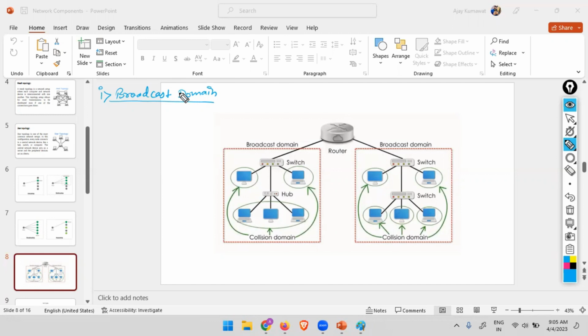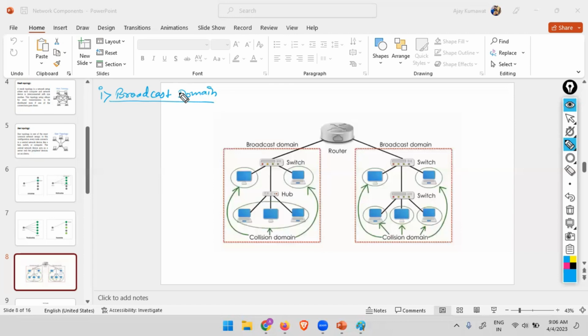LAN network. See, for example, let's say I'm speaking. So hardly my voice will be reaching second floor. Or this classroom may be not even going outside this classroom. So something is defining, right? Let's say this classroom is defining where my voice will go, right? So what is this classroom? Part of this entire building, right? So domain means either network or part of network, where a node can use a broadcast message to deliver the information to every other node. Okay, so domain simply means either network or part of network.